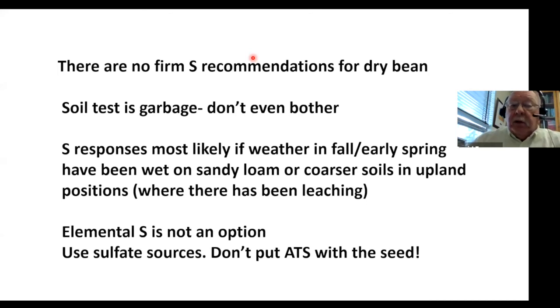So you're going to have sulfur responses, yield increases with sulfur if you're on an area that had some water last fall, had some snowfall this spring, have some water this spring, have soils you can have some leaching. I've even seen it on really high clay soils if it continues to stay wet during May. So that's kind of the thing. And if you use a sulfur fertilizer, don't use elemental sulfur because it's really not an option. Don't use sulfate sulfurs, and absolutely don't put any ammonium thiosulfate liquid with the seed. Don't do that.